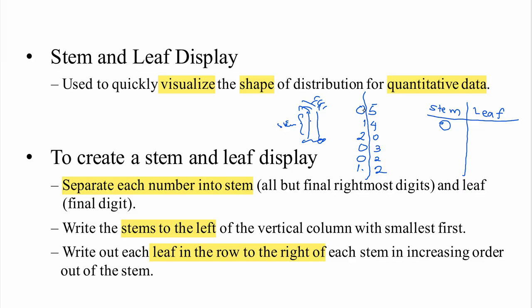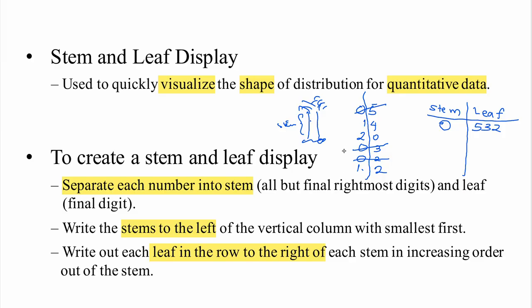leaves. So for the number 05, the 0 will be my stem, but the last digit to the right, the number 5, will become the leaf. So here I have a stem of 0, a leaf of 5. And I have another stem of 0 here with a leaf of 3. I'm not going to repeat the stem. I'm just going to keep the stem of 0, but I'll repeat the leaf of 3. Here, 02, I will keep the stem of 0, repeat the leaf of 2, and that is it.